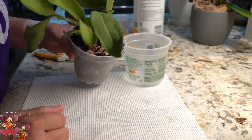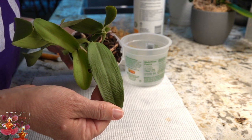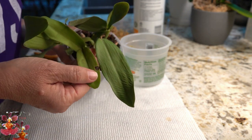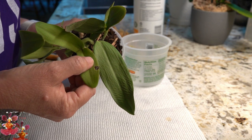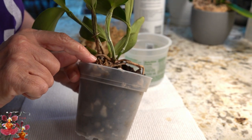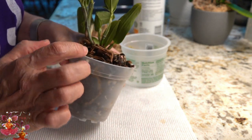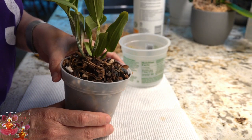So this has now turned into a rescue situation. You can tell the older leaves are really beginning to get dehydrated. And just recently I've noticed the new leaves showing some signs of dehydration as well. It did attempt to put out a few new roots right down here, but ever since this fell out of the pot, the root system has just continued to fail.